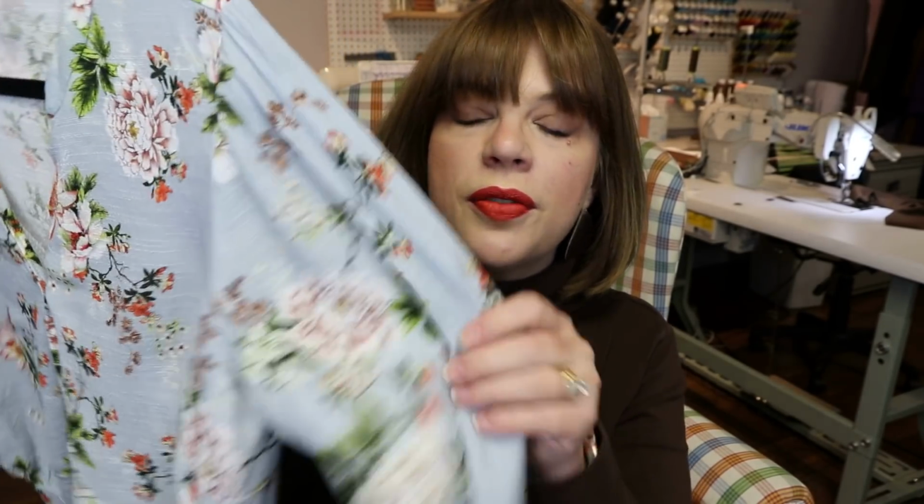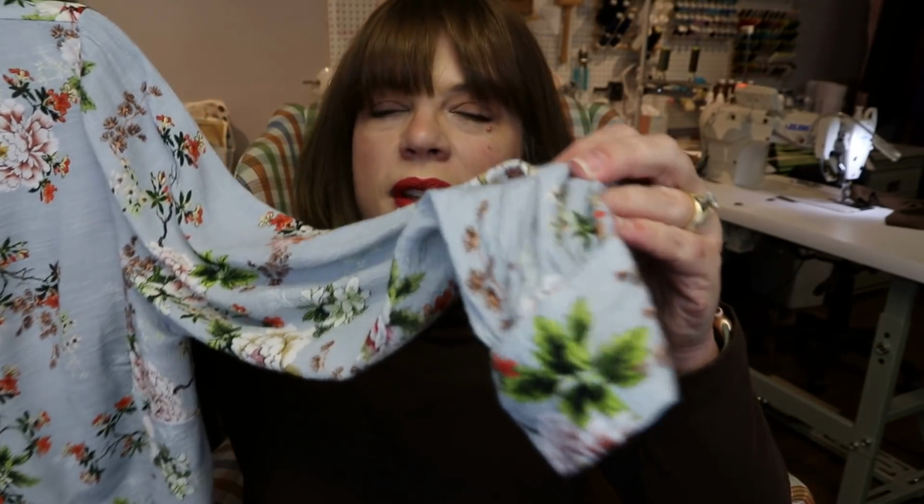But there's a couple of different options, like a double layer peplum. There's some neat different sleeve options, although of course I'm always a sucker for a good full sleeve going into a cuff. Anyway, I'm really pleased with how this shirt came out, and it's going to get more and more wear. I'm trying to hang this on my lights. I just steamed it, so I don't want it to get all crinkly.